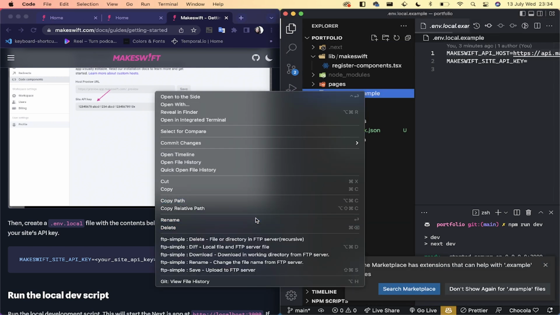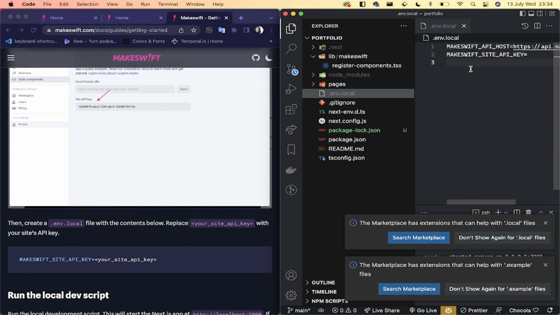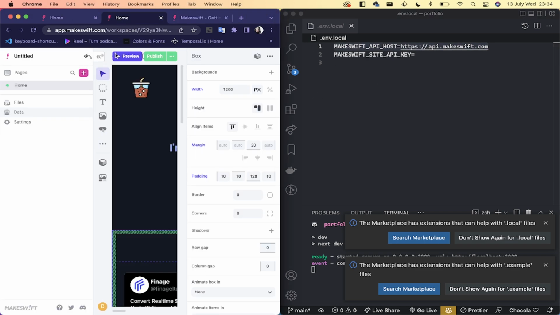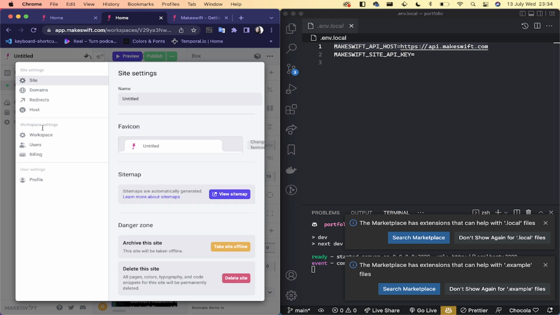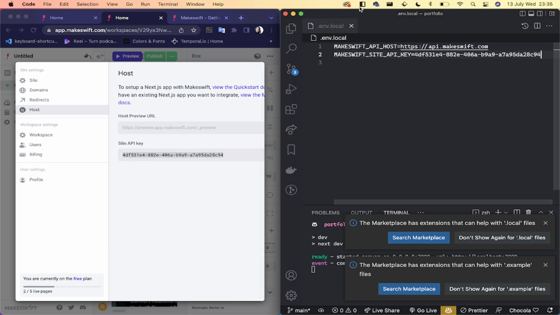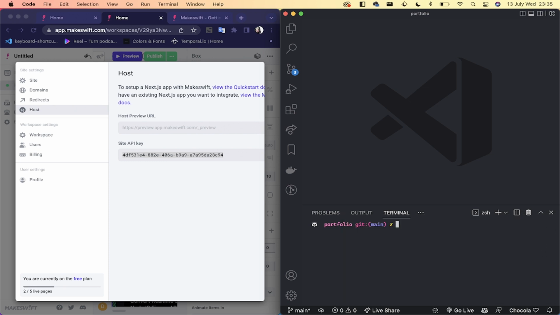It's not going to be example anymore because it's going to be .env.local. And here we have the Makeswift API host. This is going to be the same, but we're going to go to settings, and we're going to have a site API key section here. We're going to copy this one and paste it as an environment variable.